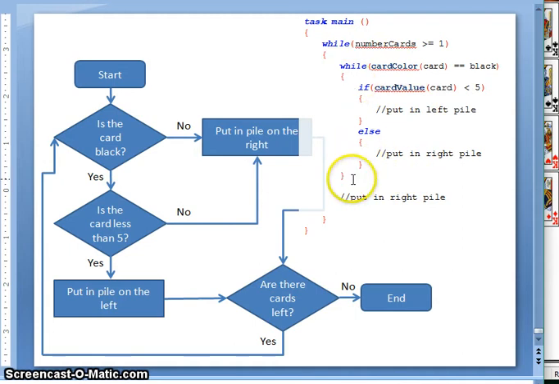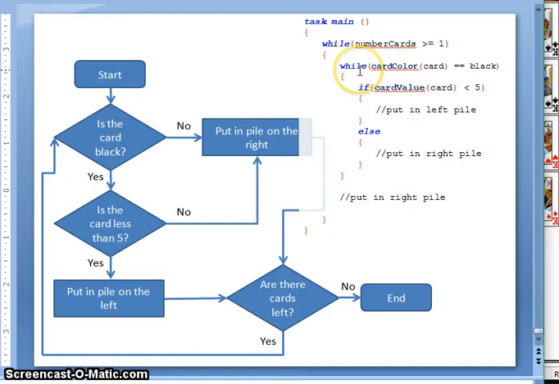There's no repeating this loop right now, so it's going to go on to the next command. And if it says put something in the right pile, but you don't actually have a card to sort at that point, it already got put away, then the computer's going to get confused, and it could be a compiler error. It most likely would compile, but then just kind of get stuck and confused here.